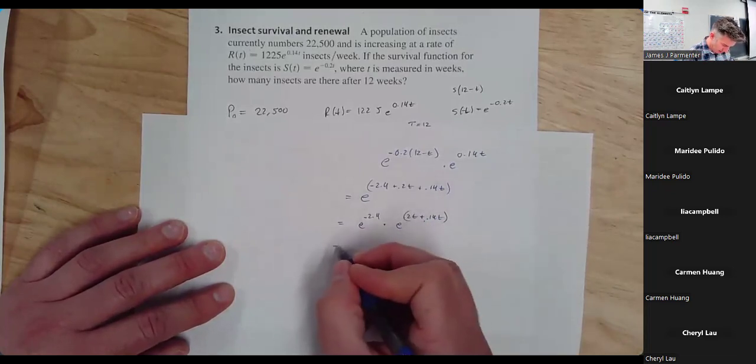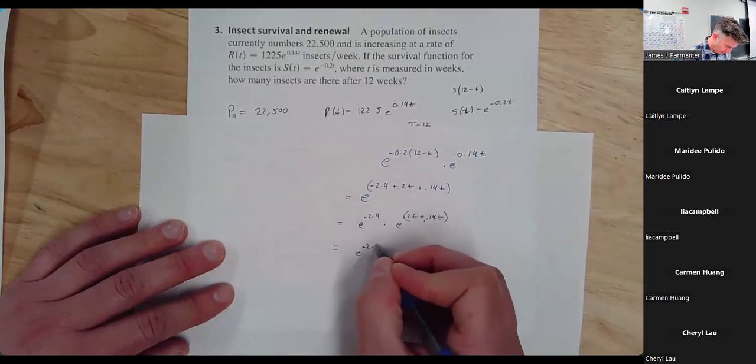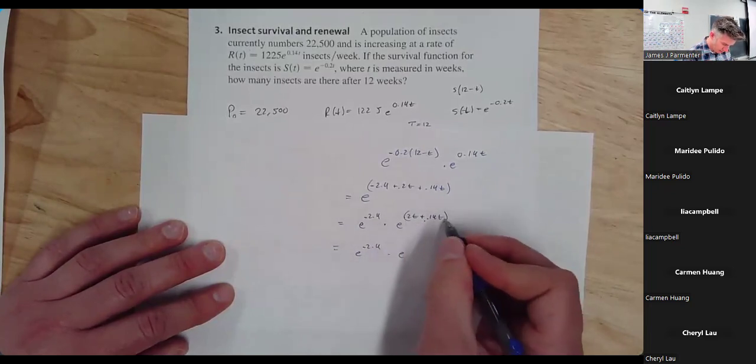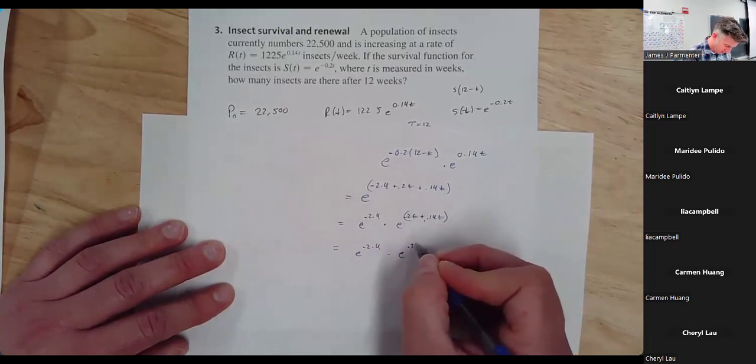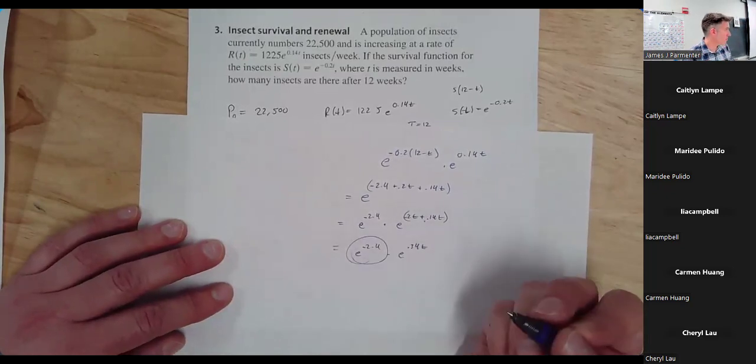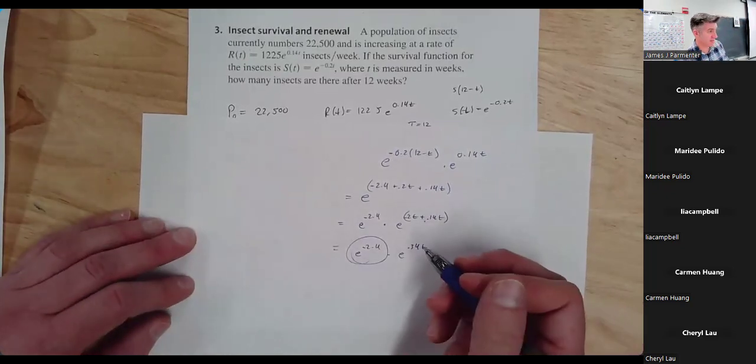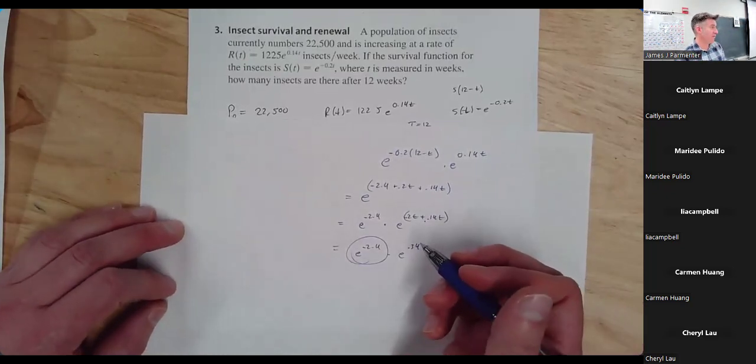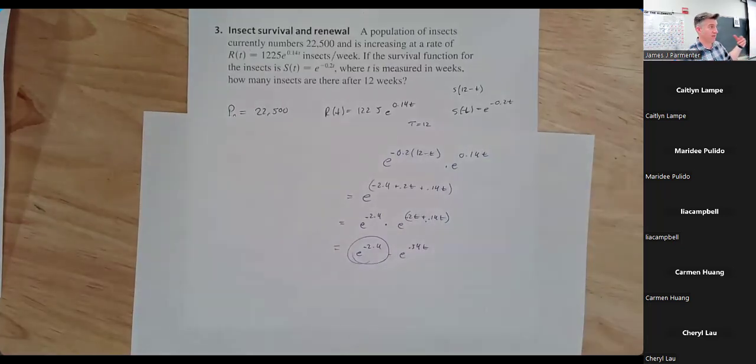And then I can break that apart as e to the negative 2.4 times e to the 0.2 plus 0.14, which is 0.34 t. But this is just a constant. I don't know what it is, but it's not a variable, right? E to the negative 2.4 never changes. It's always whatever terrible number it is, and I can just bring it out in front. You don't have to bring it out in front. We can always leave constants inside the integral if we want to. It just usually feels easier if you bring it out in front, because then the thing that's left in the integrand seems less terrible to deal with.